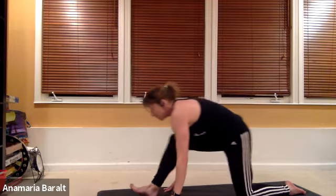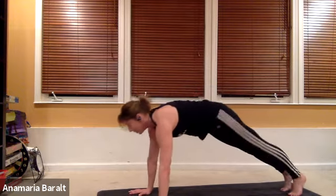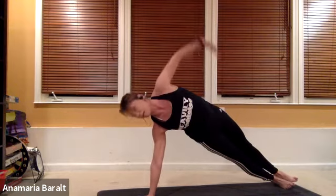Bend into your right knee, curl your left toes under. We'll step that right foot back to meet your left. Find your plank. Bring your right hand right below your face. We're gonna roll onto the outside of that right foot.